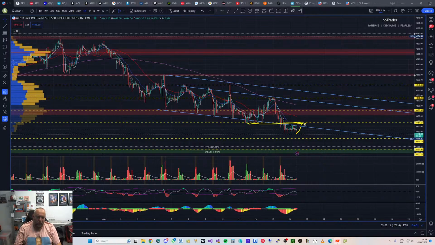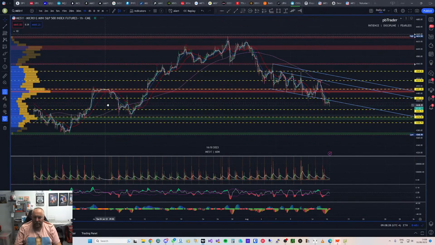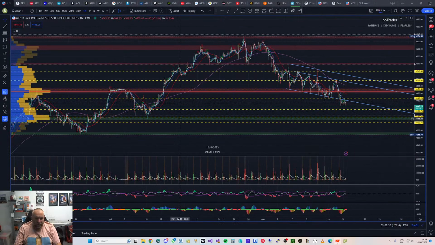But that'll have to be with confirmation as well, because if we push back up, we would be above the 20 and the 8 and this trend line. So we might want to see it maybe come back before it fails again. I'm just seeing if I can find a better level. No, I think that's the best area.